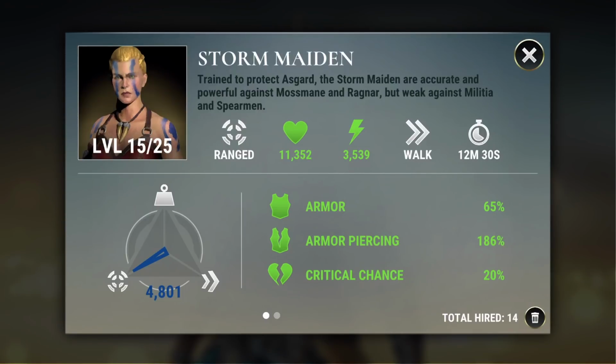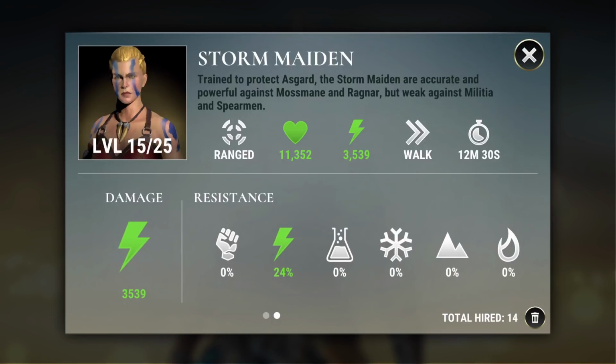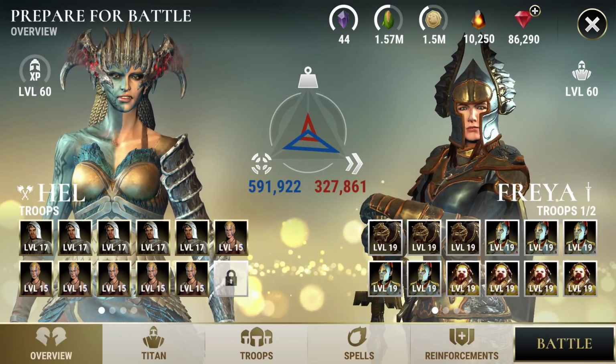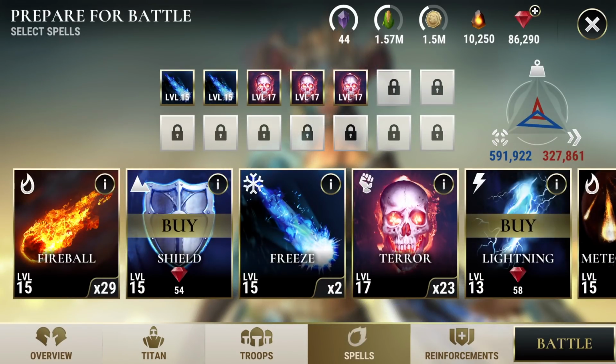One more time, really just pushing this AP for those Storm Maidens, trying to see if they can do some of that damage against these enemy troops we're going for. With that, I've got quite a few cats. I've got level 18s, level 19 troops. That falls right in the ballpark of where I'm at.